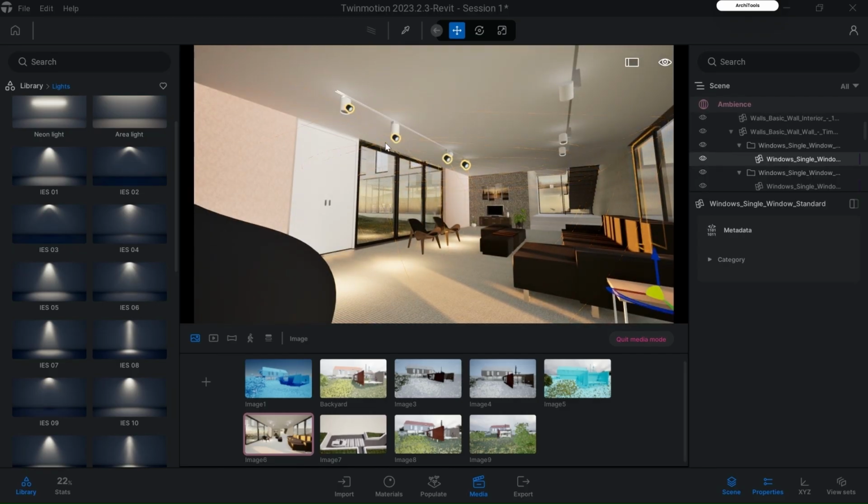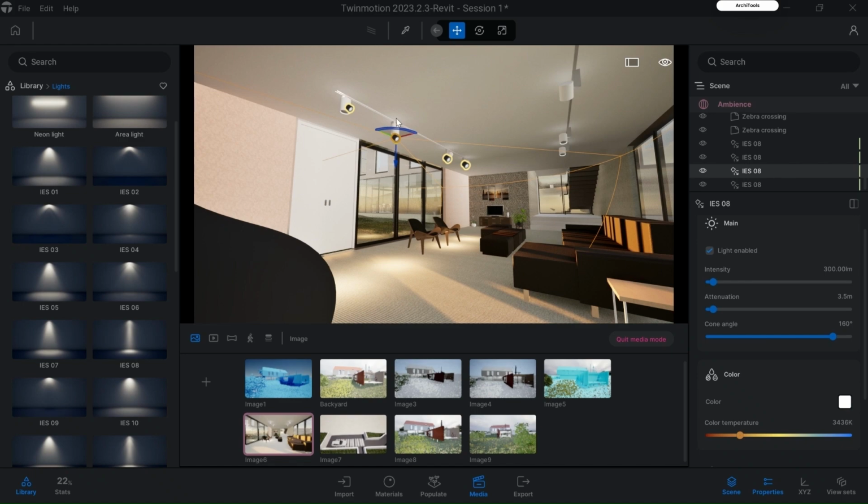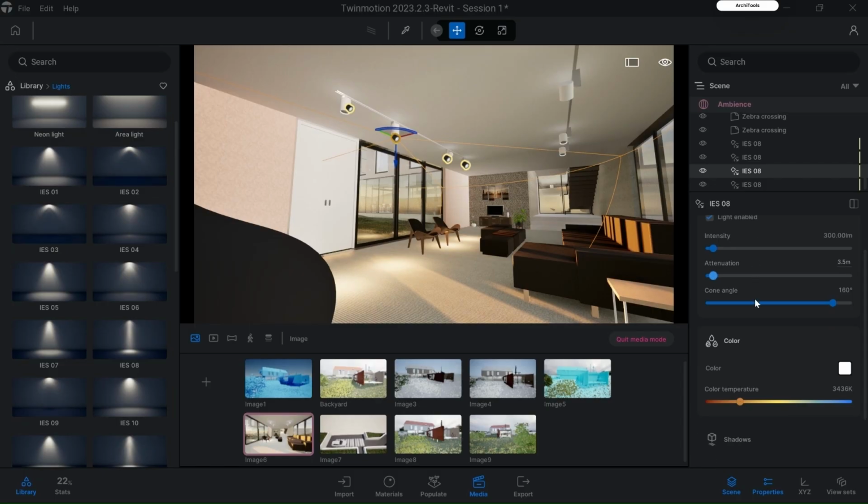The next thing would be adjusting the properties of this light. Once I select any of the IES lights, since this is an instance, I need not do it for every one of them. You can adjust the color temperature, and the intensity can also be changed. Attenuation is the spread. If I increase the attenuation, the spread will be more, and if I decrease the attenuation, it will be limited to a particular area only. Cone angle is the angle of the spread. You can decrease the cone angle from here and your light source will spread to that particular cone area only. I'll increase the attenuation.